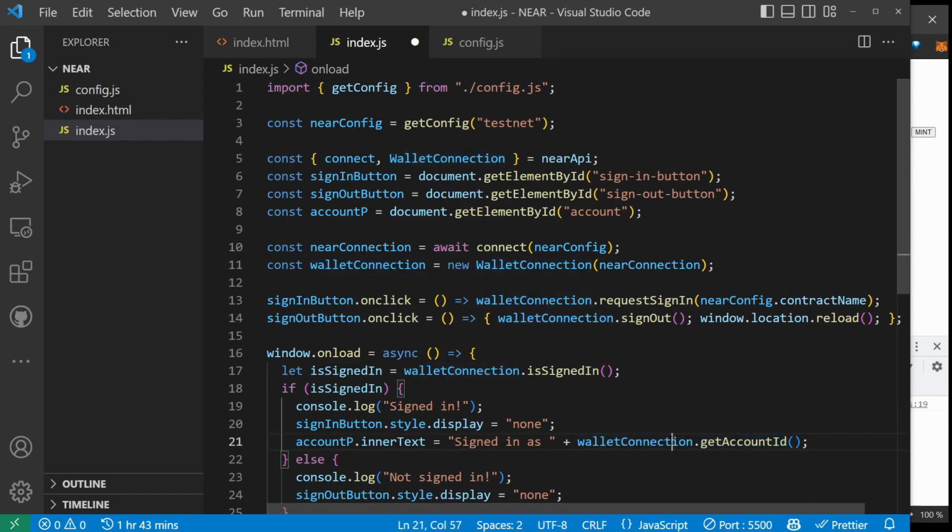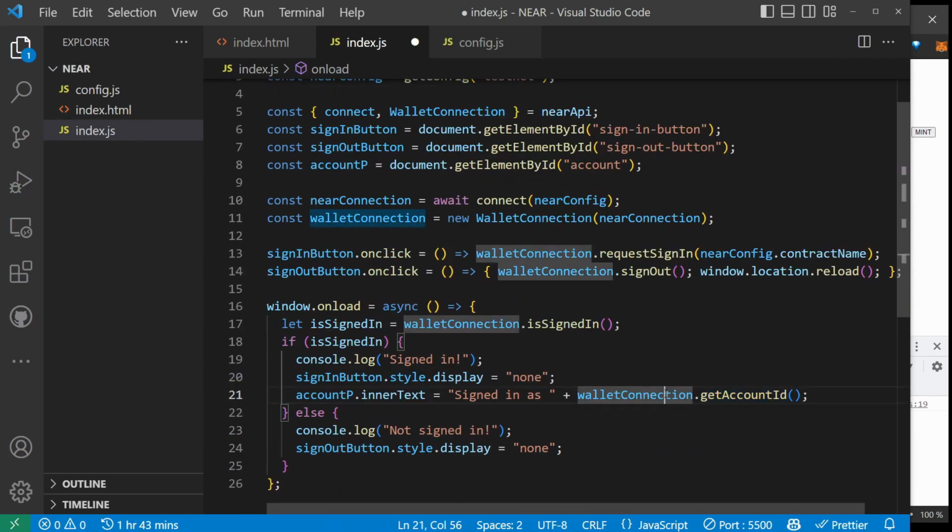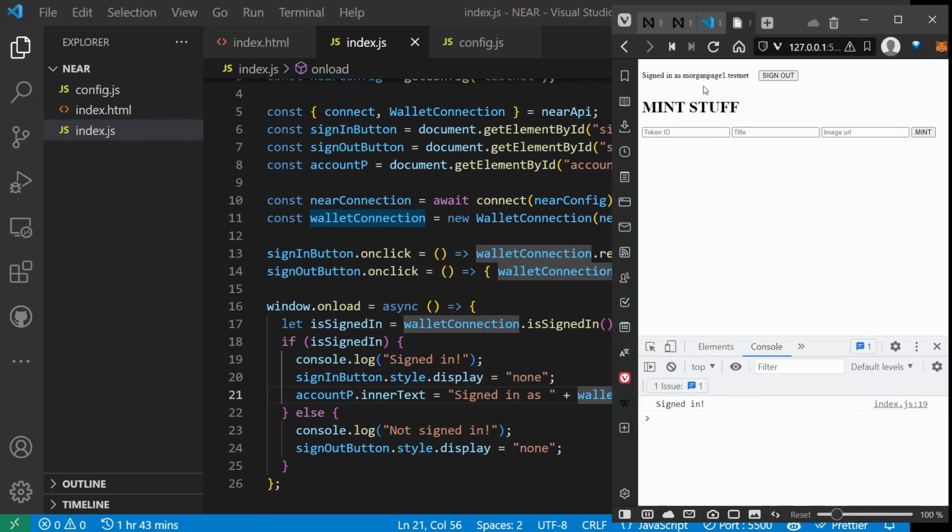Makes sense, doesn't it? This is the wallet connection, and so we should be able to ask the wallet connection what account we're signed in as. Let's have a look. Signed in as morganpage1.testnet, which is exactly right.